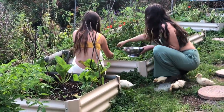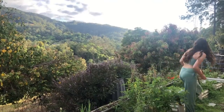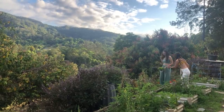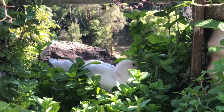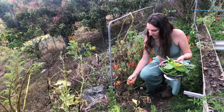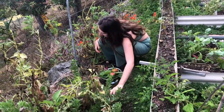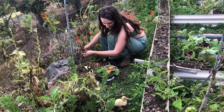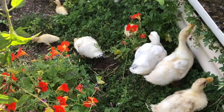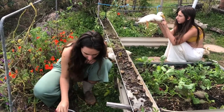This season, we had lots of tomatoes, potatoes, radish, zucchini, fava beans, broccoli, herbs, and greens. The mango flowers have bloomed, but we think that we'll have a rainy summer, so they probably won't fruit heavily. Because we had a drought last year, we didn't get many avocados or macadamia nuts this winter, so it's all up to the weather. Julia is our main gardener, because I always get too distracted with duck cuddling.